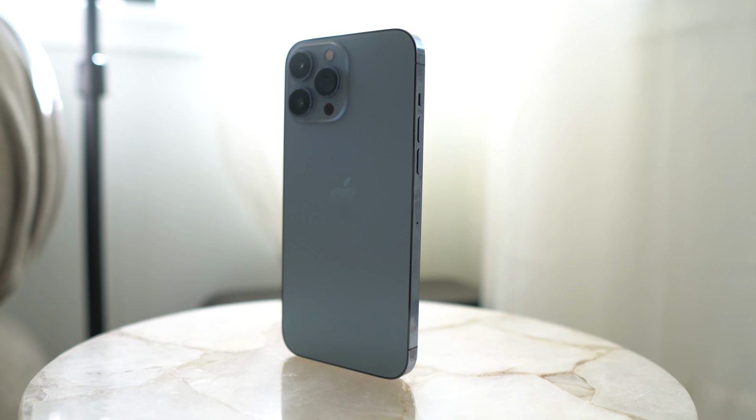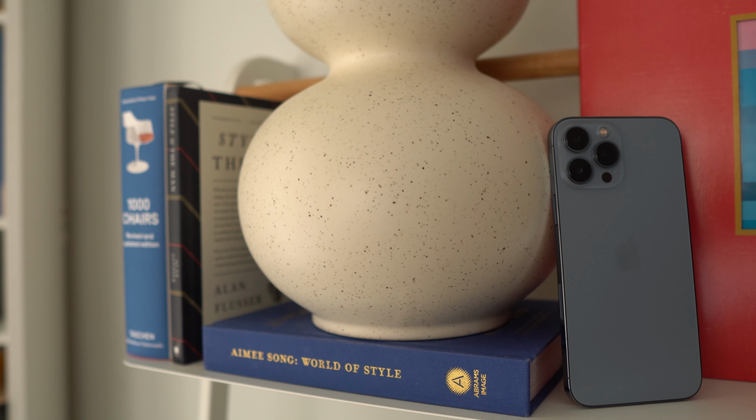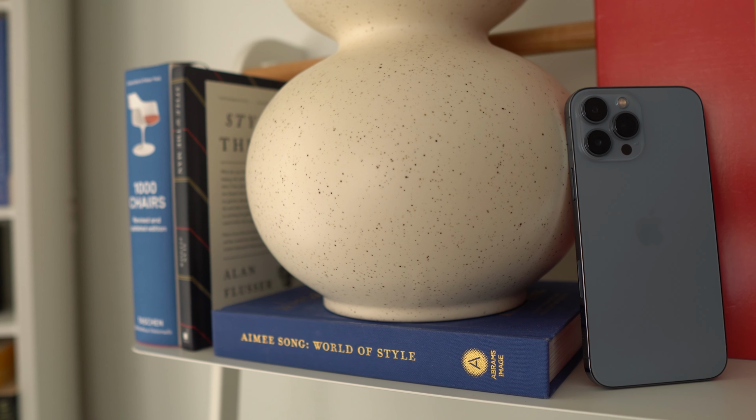Now, last but not least, and arguably the most important thing when it comes to what's new in these phones nowadays, whether it's Apple or Android or whatever brand there may be out there, is the cameras. And the cameras here across the board in the Pro series have always been the best possible version that you can get when it comes to videos and photos. The pros have the 3 lenses, so the telephoto, the wide, the ultra wide lenses. You're getting the best possible cameras you can when it comes to Apple's lineup here on the Pro Series.